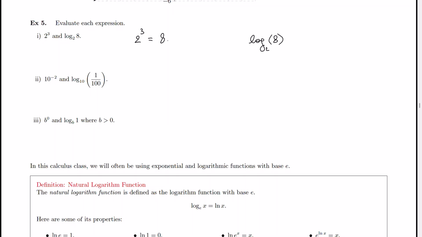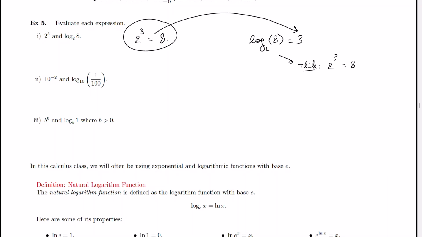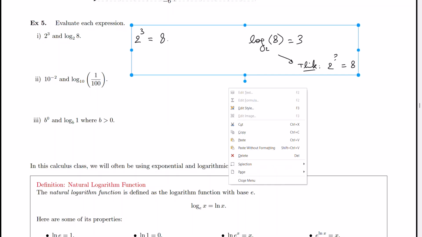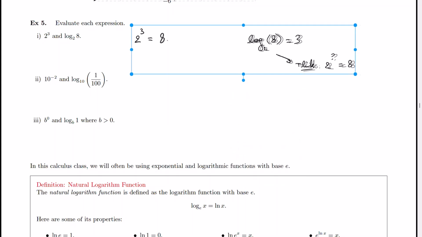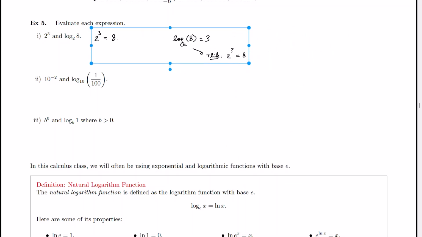But what about log base 2 of 8? What should you be thinking when you see one of these? Think, 2 to what power gives me 8 at the end? And it's pretty obvious that the answer should be 3. We just did it over here. We discovered that 2 cubed is equal to 8, so we know the answer should be a 3. So that's how you solve those types of problems. It's sometimes easier to convert it from logarithm to exponential notation and then find the answer.